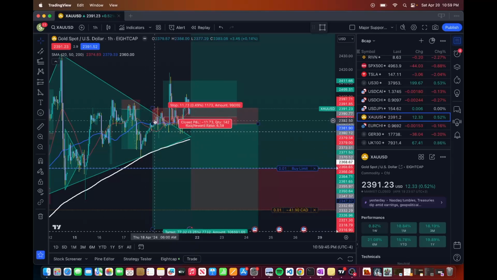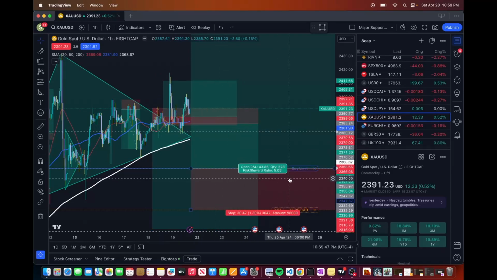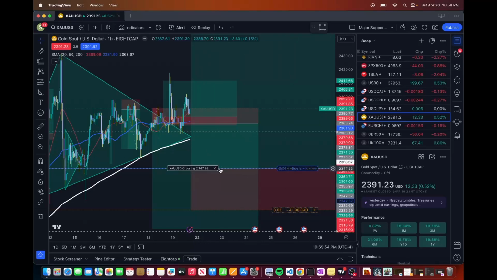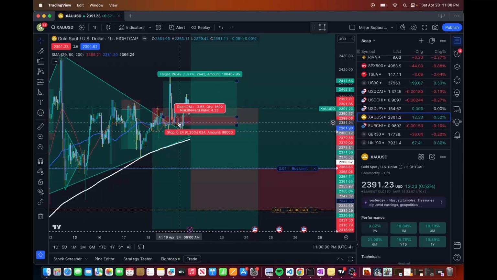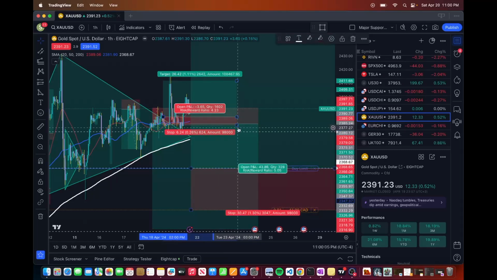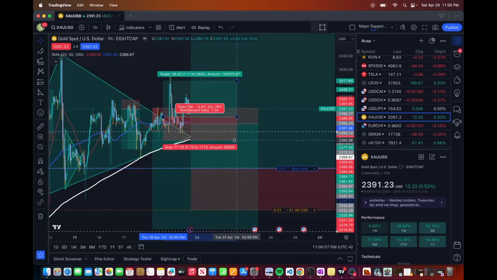Anyway, as it broke out over here, I added a bunch of entries. For example, I have this entry over here. I really do think it's going to come down over here and bounce back up. And by over here, I mean the 2347 area. The reality is, once I saw this big bar, I wasn't really sure if it's going to come down again. So when it came back down here, I placed this trade. And again, it's a valid trade. I moved this stop loss up. Really, it was like this, which again is a valid trade. It's still valid to this day.